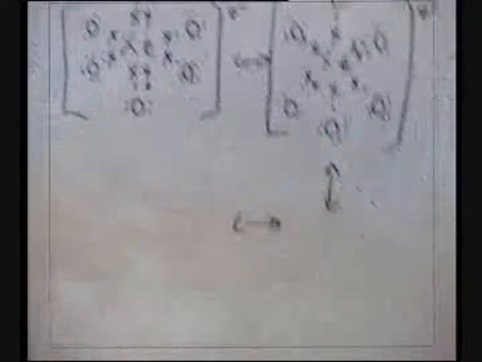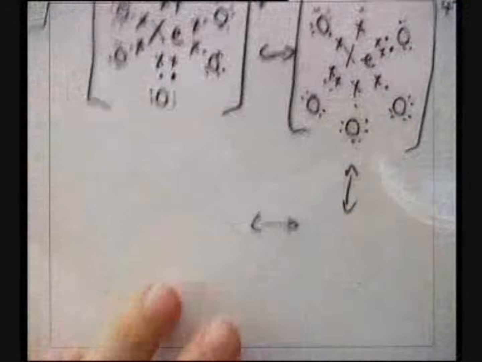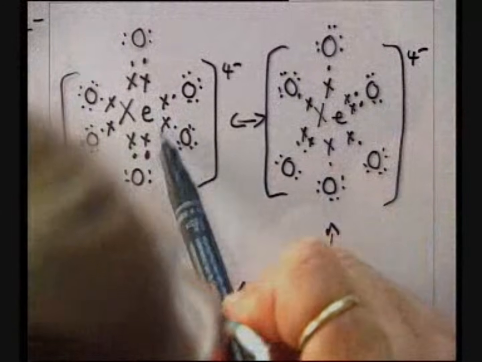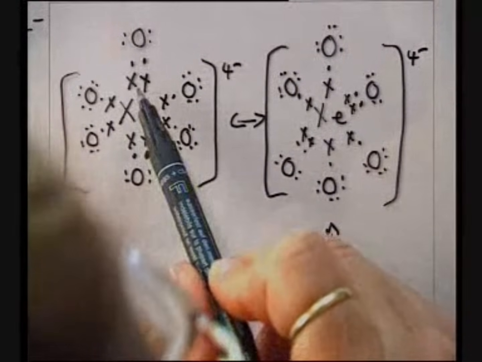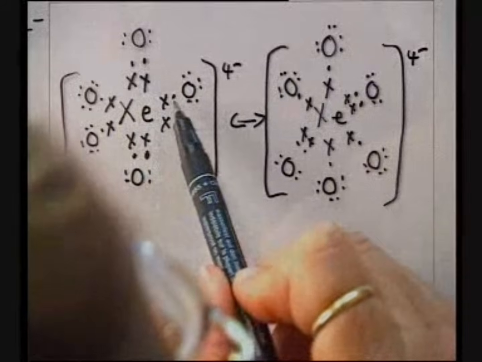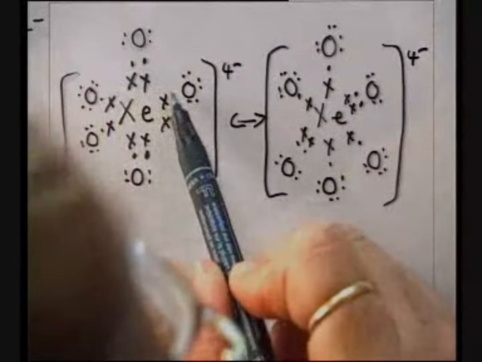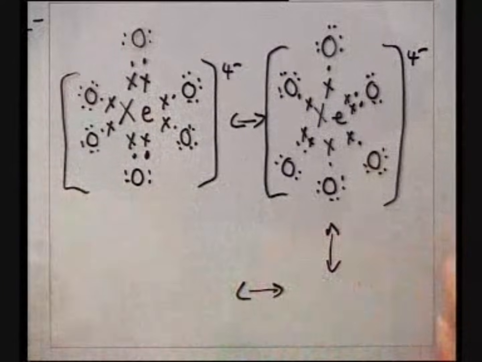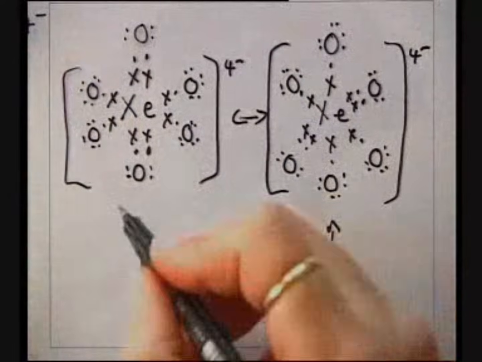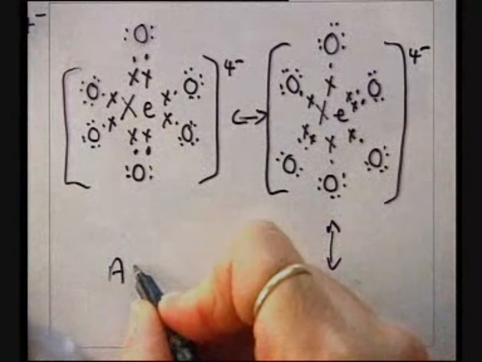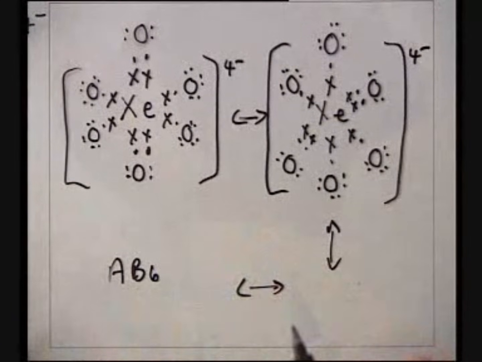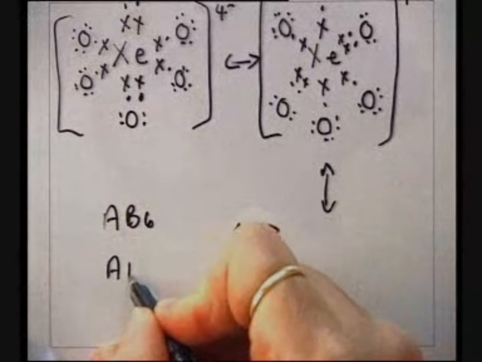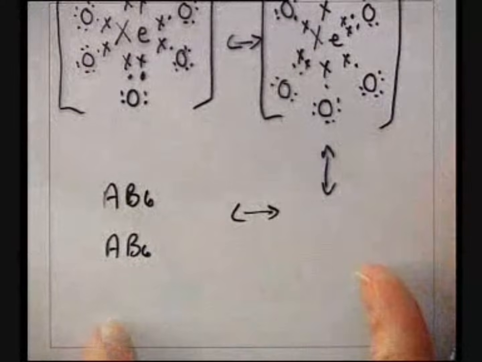And when we look at possible distortions, we see that first, xenon hasn't got any lone pairs, but secondly, we haven't got either double or single bonds. We have got bonds that are exactly equivalent, and these bond angles then will not be distorted. We've got a central atom A bonded to 6 terminal atoms. For the molecular geometry, we first need to look at the electron pair geometry AB6.